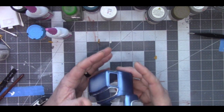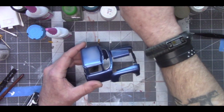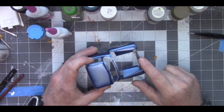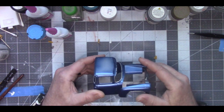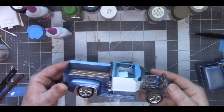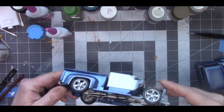So what I'm going to do is paint this again with the Arctic Blue. I'm going to mask this up because this is from finishing the kit. I'm going to get this painted again and then get started working on the trim, because I have the bottom of the truck ready to go. I do have to do a little bit of touch up there, but that's okay.